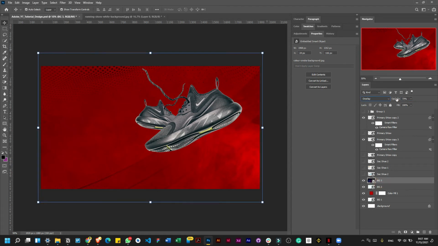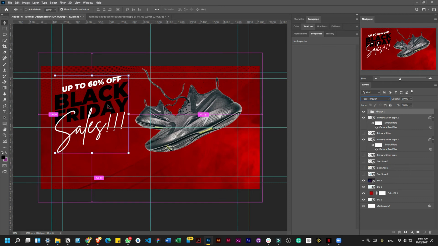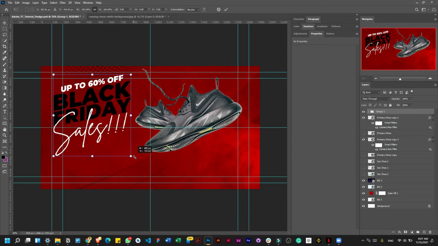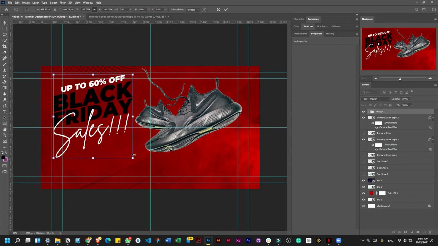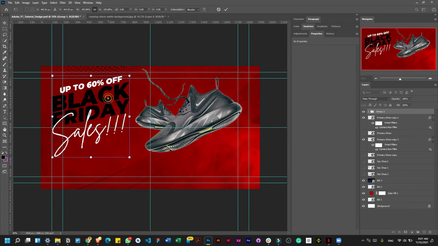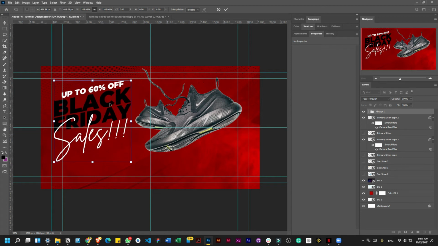Okay, so I think our background is kind of taking shape, but let's bring the text in and see how the whole thing looks. Okay, this is going great. So you can increase the size of this, and bring it down a notch.